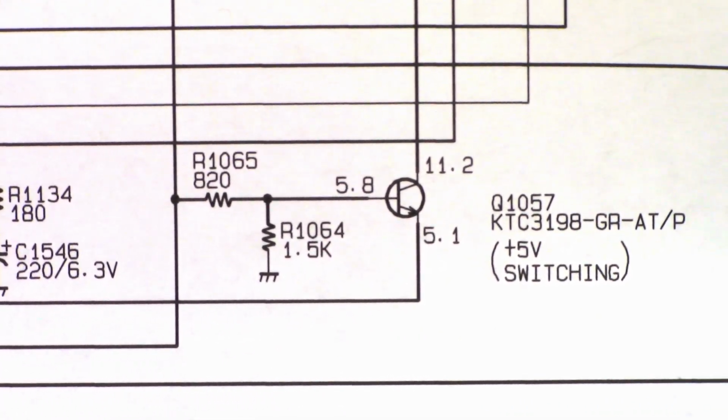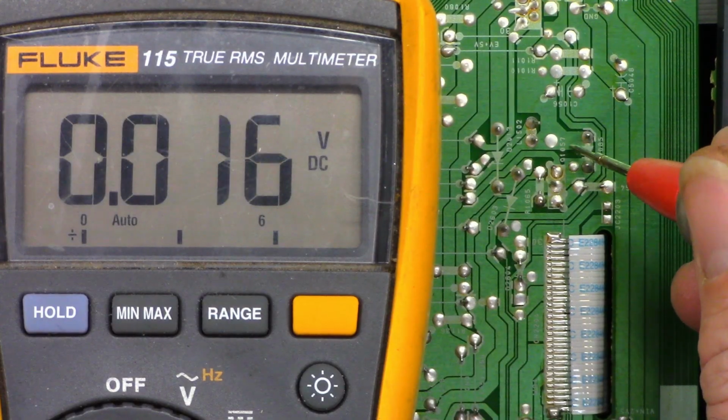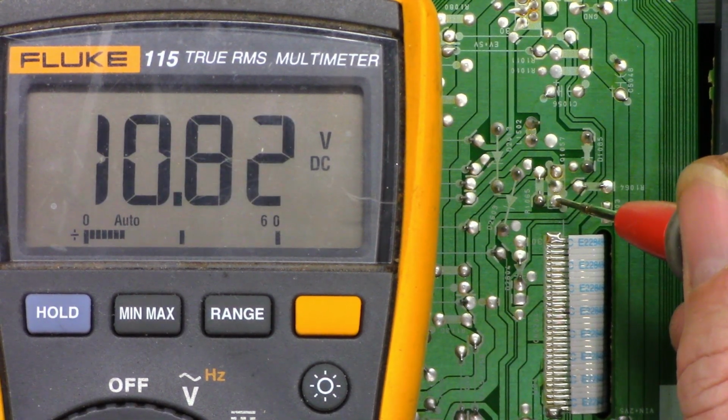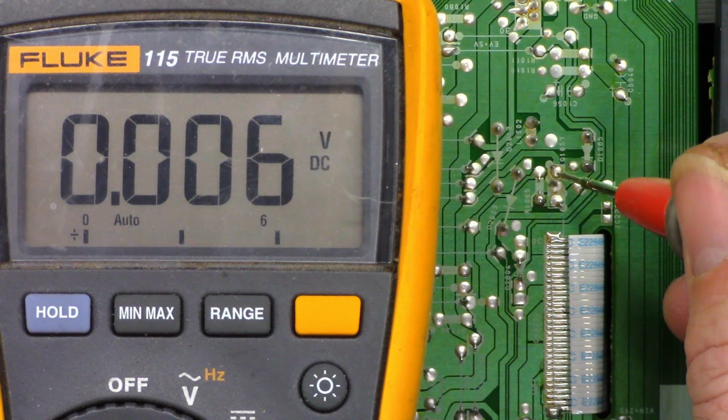Let's measure those voltages. Here is the transistor. Here is the collector. Here is the base. And this is the emitter. That's our problem. We need to change that transistor.